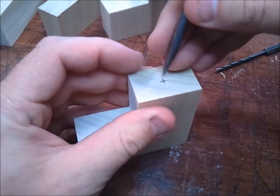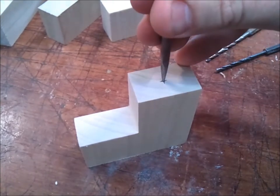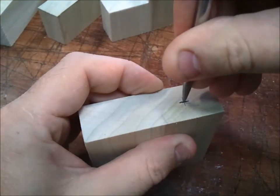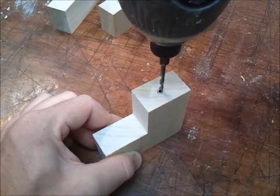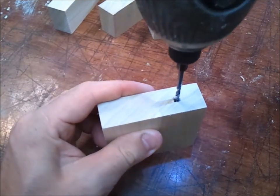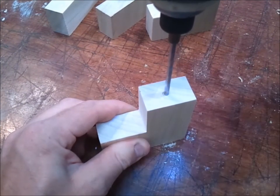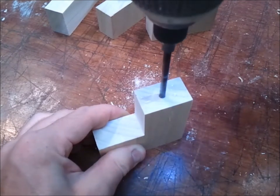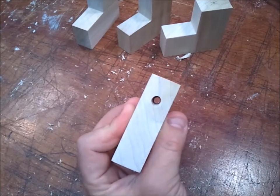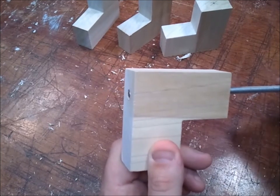Now I'm using a scratch awl to make a little divot on both points so that the drill bit doesn't wander. Now I drill from both sides using an 1/8 inch drill bit, and connect both sides together. Now I repeat the process using a bigger drill bit, and a bigger drill bit. And finally I go all the way through with a drill bit that's big enough. The drill bit I used was just a 1/64 bigger than 1/4 inch, just enough so this can move back and forth freely.